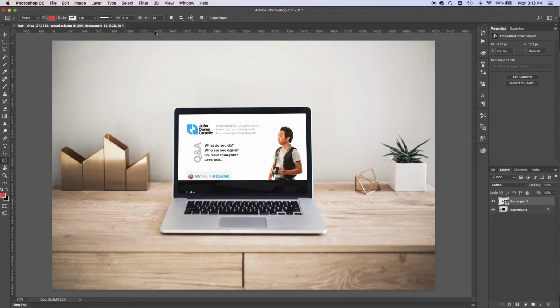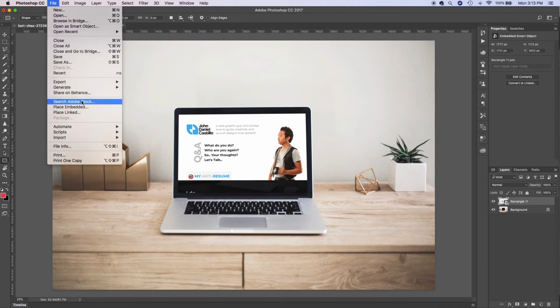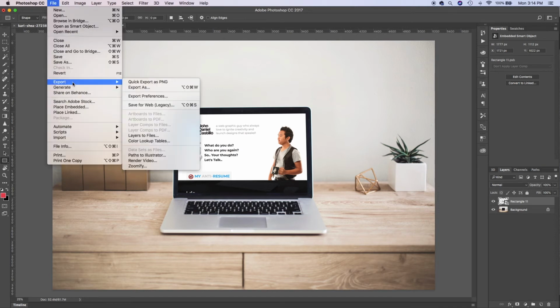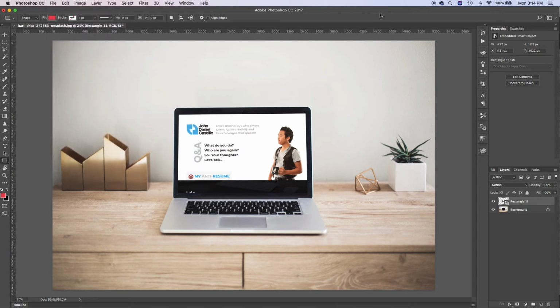And yeah, basically what we have to do at this point is to save. Export, save for web. So I'm using Adobe Photoshop CC 2017. Yours might be slightly different on saving or exporting, but yeah, it has the same idea for saving. And what I want to do before doing this is I want to select the box. You can do it by command or control clicking on the rectangle box and then selecting the background again, and then just copying command C or control C and then deselecting the image.